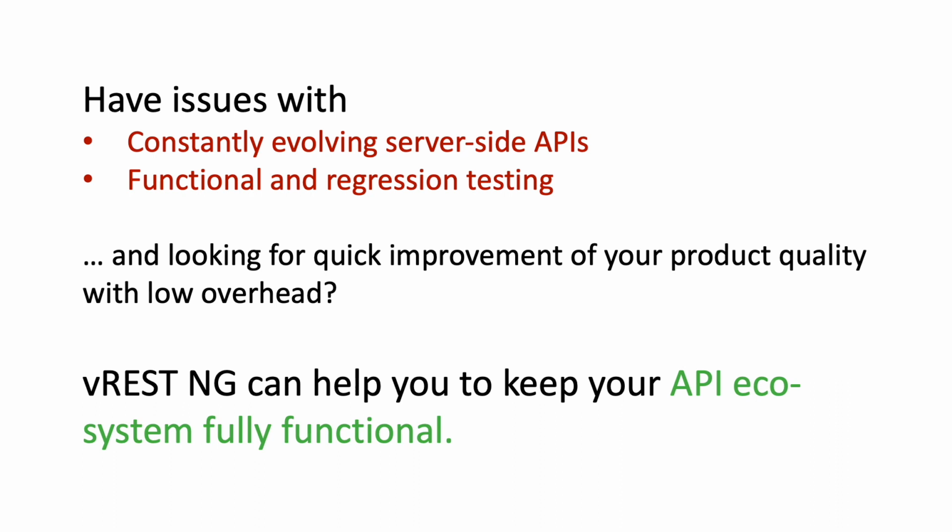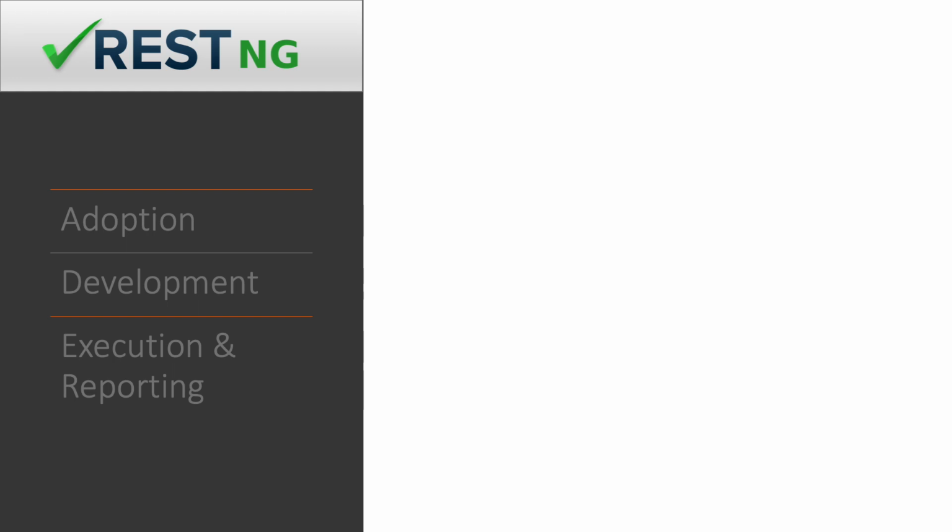If you are having issues with constantly evolving server-side APIs, or if you want to perform functional and regression testing of your application using APIs, then vrest-ng can help you to keep your API ecosystem fully functional with low overhead. In this video, I will go through how easy it is to adopt vrest-ng in your organization and how you may develop your test cases and execute them, and finally what are the reporting options available.